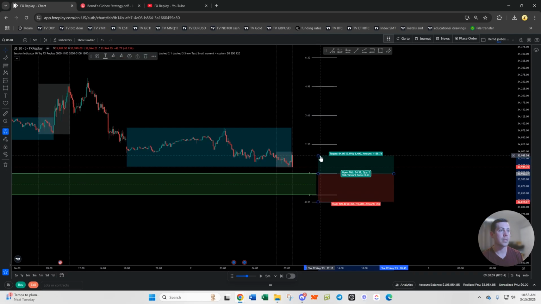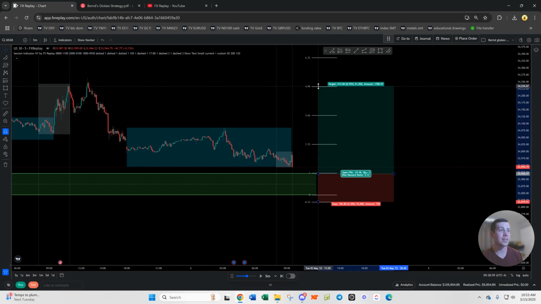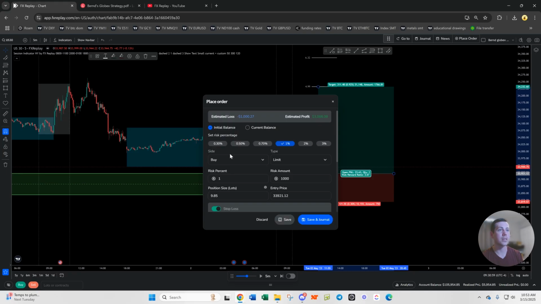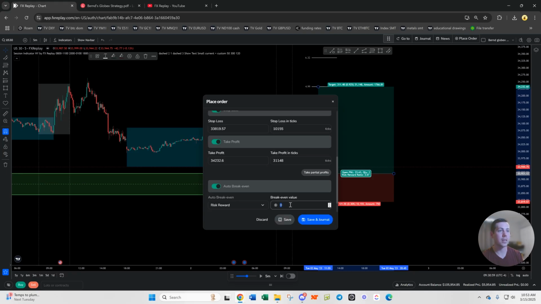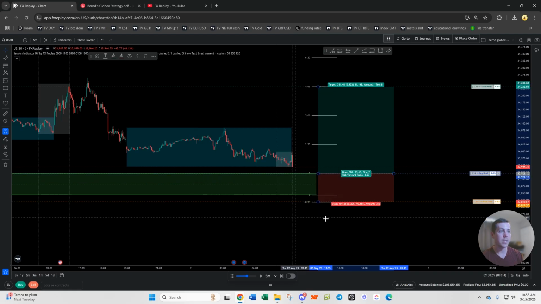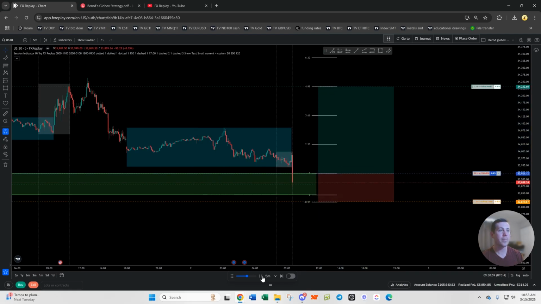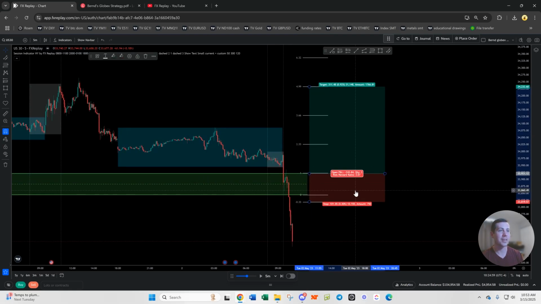So stop loss at the 0.33, targeting 3R, which is all the way up here. Make sure I have my entry right. I'm pretty confident the Globex low will be swept, so we'll go ahead and put this trade in, assuming it's going to get tagged. 1.5 is going to be our break even, basically halfway to our take profit. So we got tagged in, and unfortunately, quick loss.